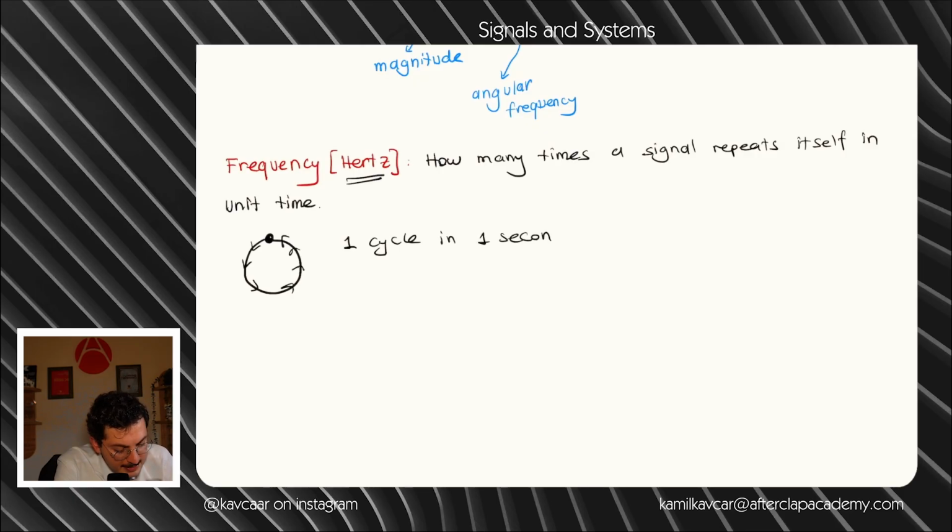Logically, since it is going to have one cycle, it means that it is scanning 360 degrees around the circle, which means 2 pi, because we know the difference between radians and degrees. 360 degrees is 2 pi radians. So when you have one cycle in 1 second, it means you have 360 degrees scanned in 1 second. And let me also put it this way: 2 pi radians scanned in a second.